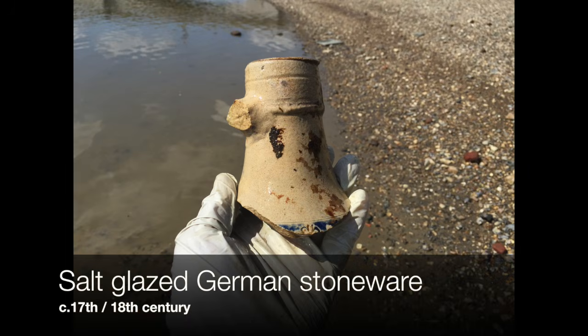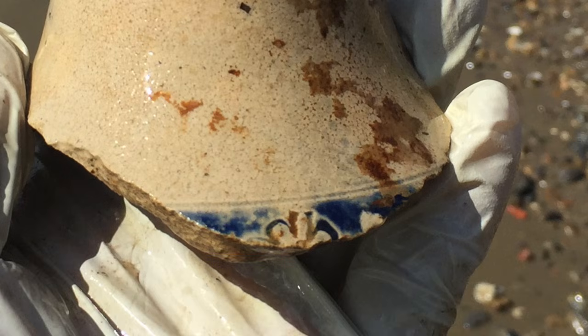This is a beautiful find. It's the neck of a salt glazed stoneware bottle, a very large bottle I would think, up to maybe 1 or 2 gallons capacity. It's German and it was probably made in the Westerwald region. You can just see a hint of decoration starting on the shoulder. There's an impressed motif. And you can see the start of some blue glaze which has been coloured by cobalt. And I imagine that flower-like motif would have been impressed in several places around the shoulder and around the pot.